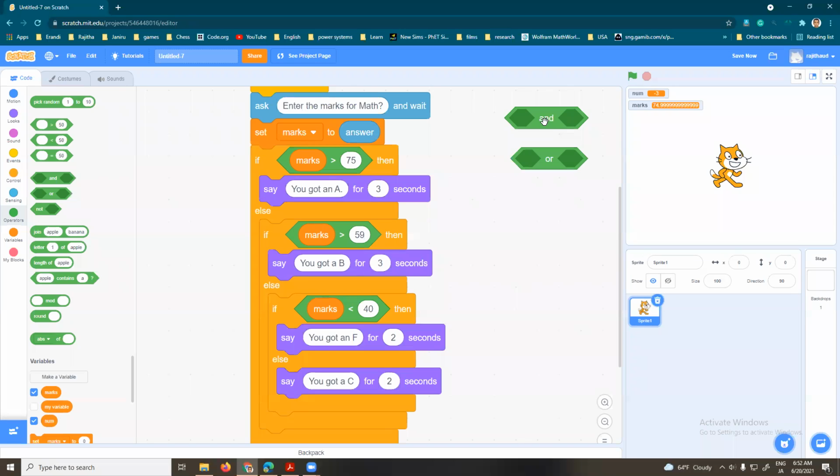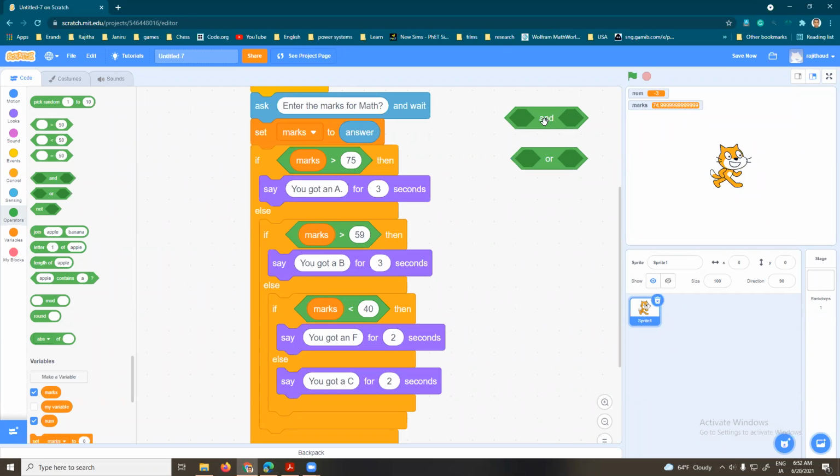If you say I want to eat apples or oranges, that means if you eat either an apple or an orange, it will be true. You will be satisfied, your condition is met. So these are the differences. If you put an and, all these conditions should be satisfied.